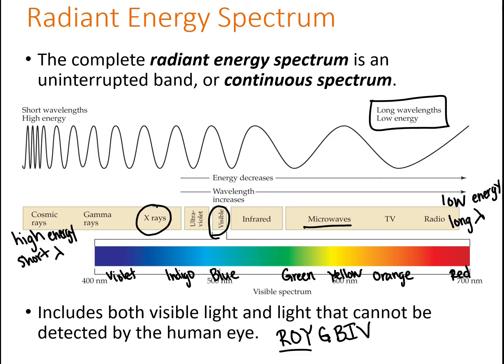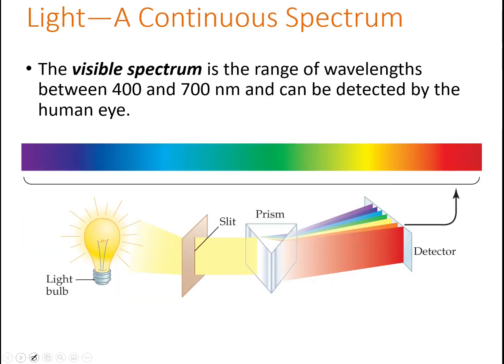So you will need to know the order of visible light in order to compare. So if I say which one has a higher frequency, orange light or indigo light, you should tell me indigo. So you'll need to know the relative order of these. You won't need to know the wavelength specifically, but you'll need to know the relative order of these in order to compare them on an exam. So this again is just the visible light spectrum. We already covered the order of the rainbow, okay?